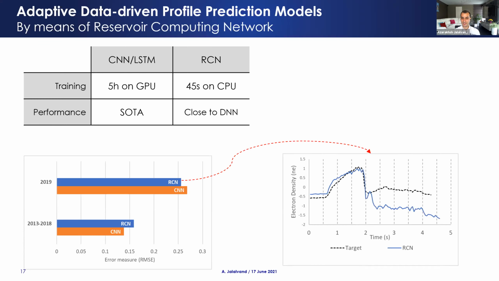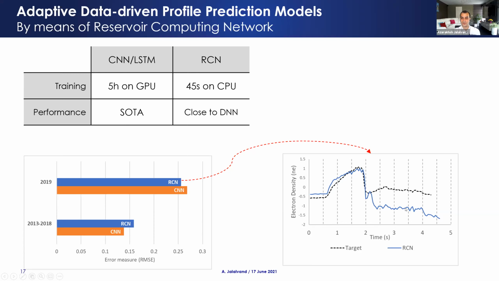But first of all, let's take a look at one example, how Reservoir predicted one of these shots for one of these parameters. So this shows the electron density of one of the shots. X-axis is time, and the dashed line is the truth, the real profile measure. And the blue line is what Reservoir has predicted. At the beginning, it's a bit off, then it gets better until this moment of change. When the truth goes down, Reservoir goes down as well, but it goes too far down, and it stays there.